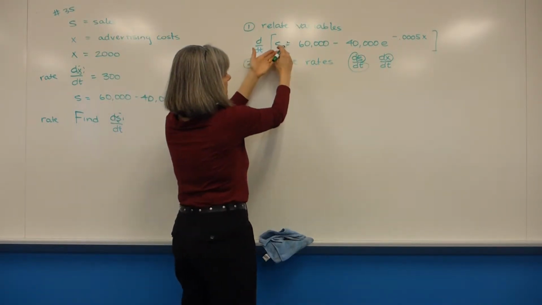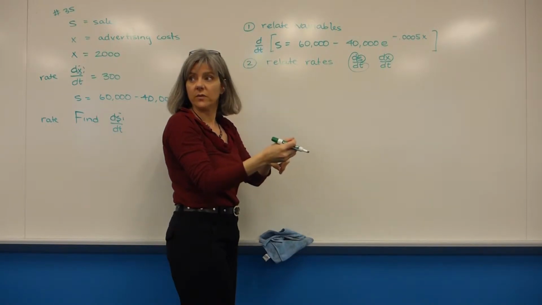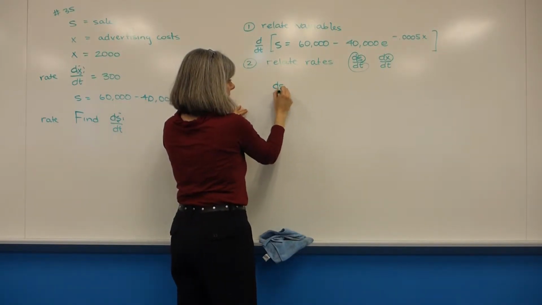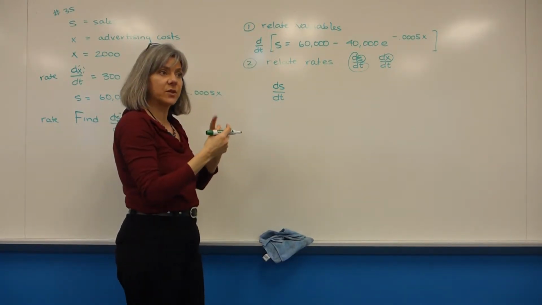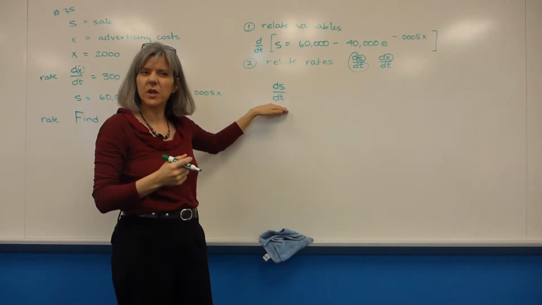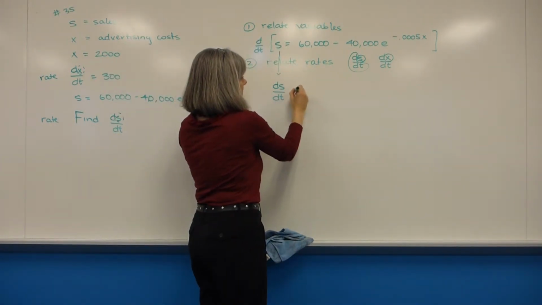Okay, so I'm looking at this. Derivative of s with respect to t. Do the variables match? No. So that's just a ds/dt. When the variables don't match, I'm going to have this extra. It's kind of part of a chain rule, but this is so simple. So this one goes here.